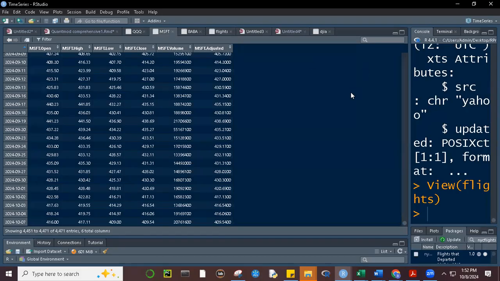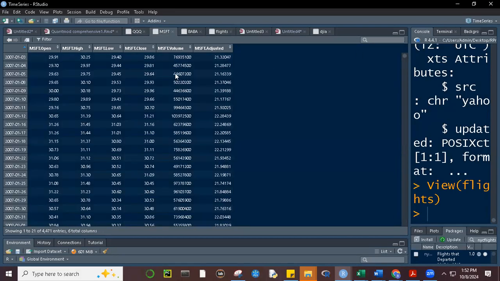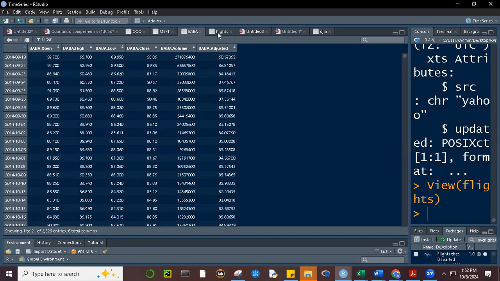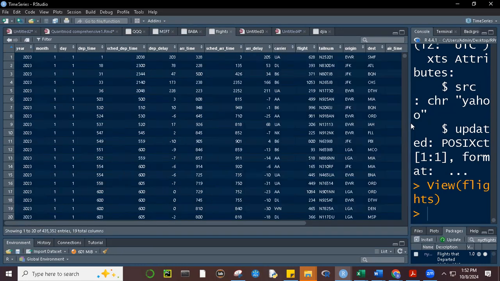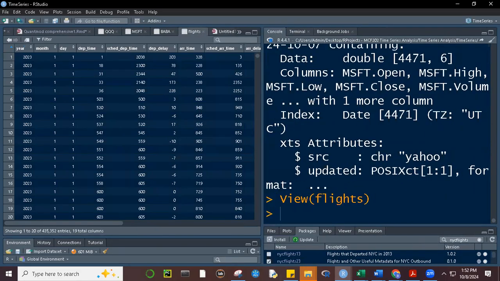What's the difference? Can you observe the main difference between, of course, except for yung mga variables, magkakaiba sila. Aside from that, class, anong difference ni Baba at saka ni Flights? May glaring difference yan, class. What do you notice, class? What's the difference between an XTS object and a table class, a data frame?